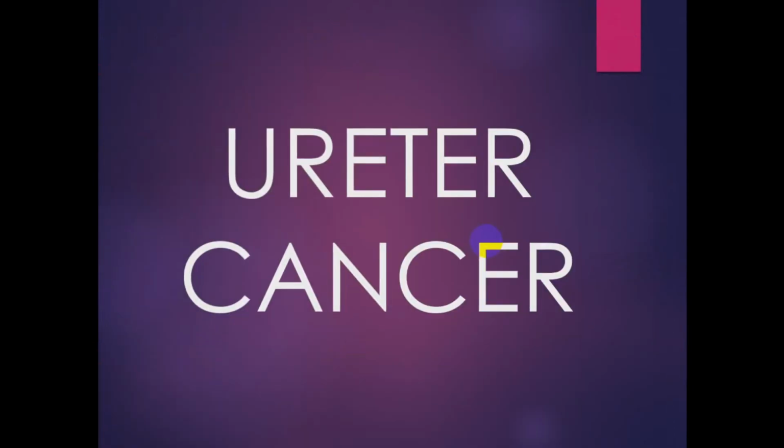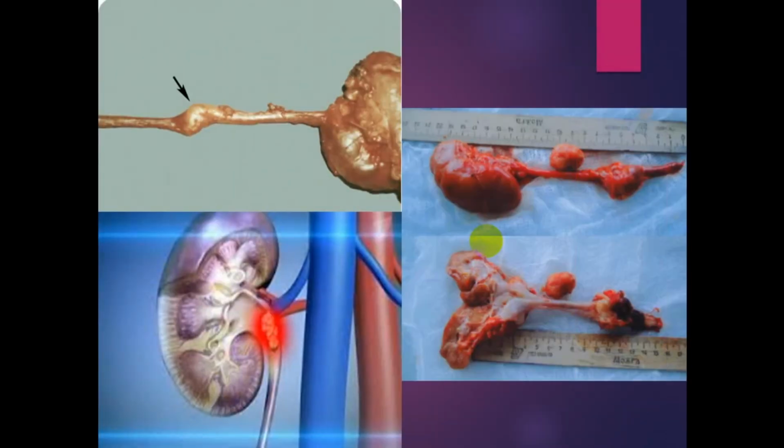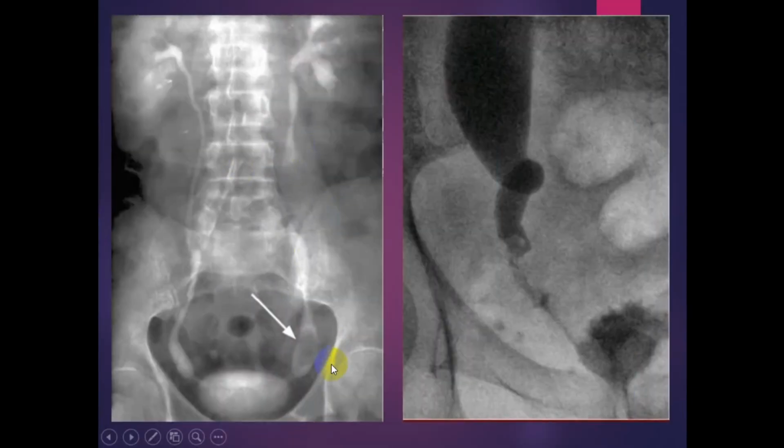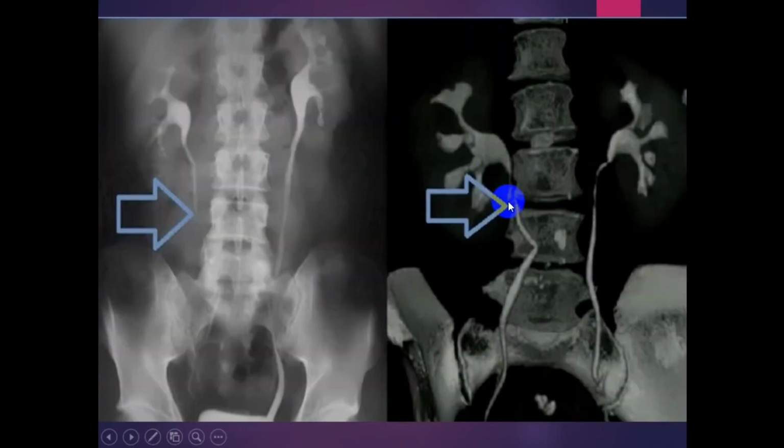The next one is ureter cancer. We move lower in the urinary tract. Here you can see some cases of tumor. It is shaped like a tumor of the ureter. Here you can see a small kidney. It may be a tumor of a baby or child, and it can be removed. Here you can see a tumor of the ureter in the distal part, near the ureterovesical junction. Here you can see obstruction of the ureter due to neoplasia.